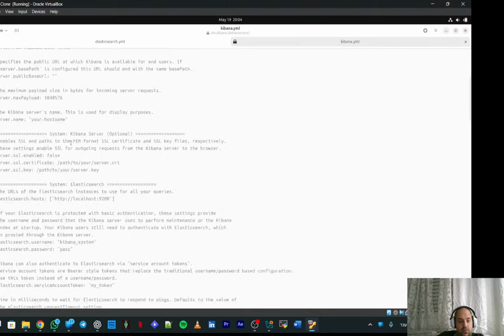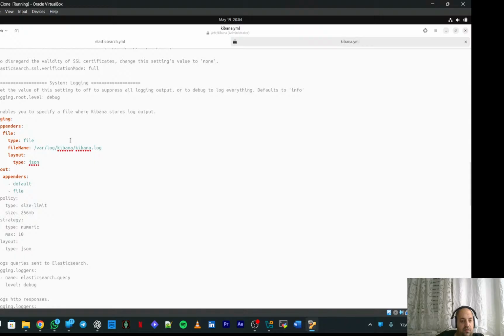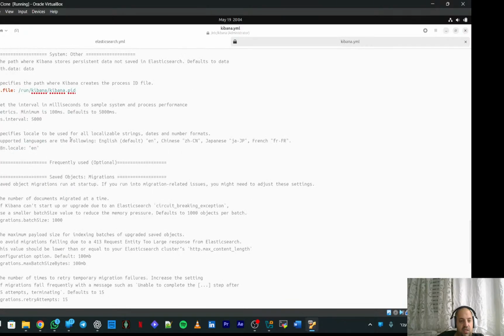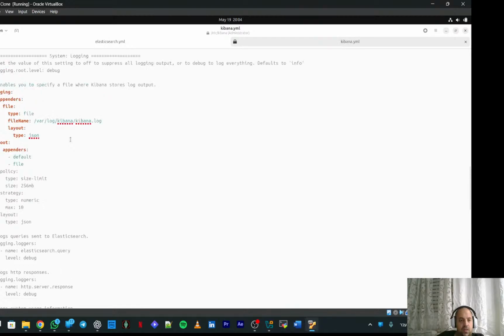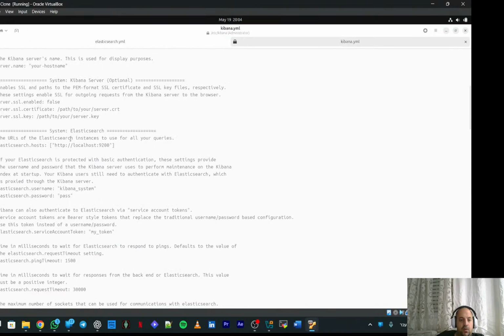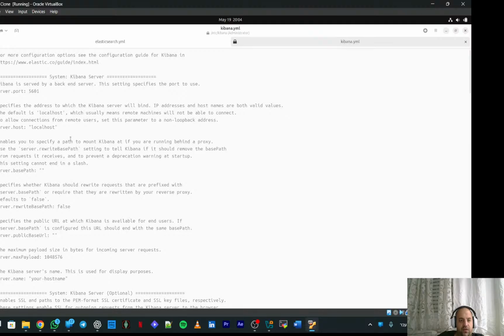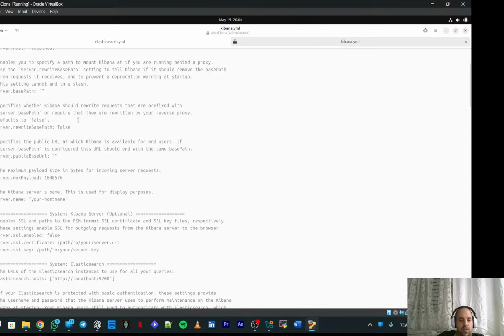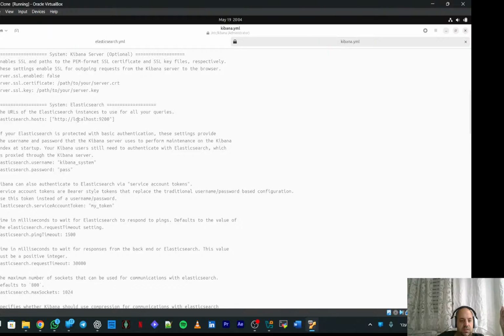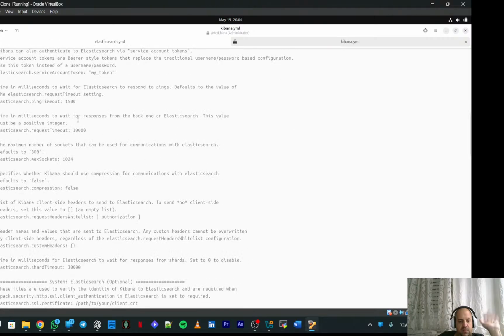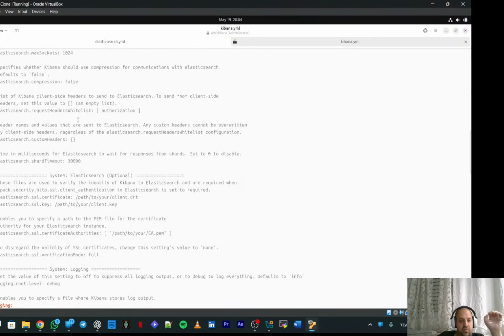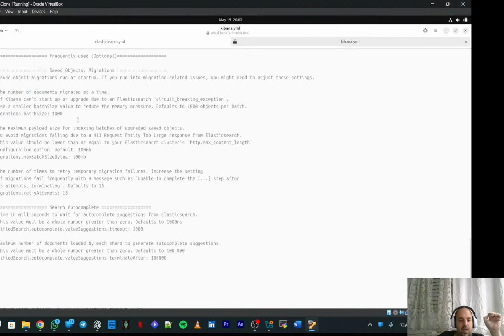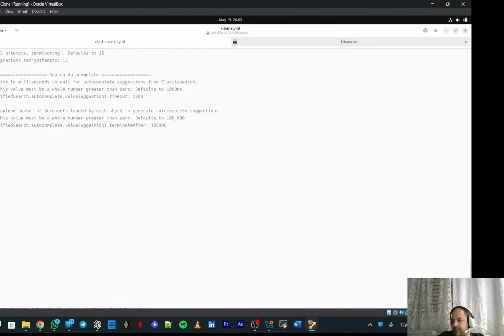If you notice, everything in here is almost grayed out. You can leave it. You can look at it for further installation, or if you want to be more professional about what you're doing, read all of this. It's really interesting. There is a lot that you can do with Elastic, but we are here just to show the basics. So I'm going to edit a few things here.